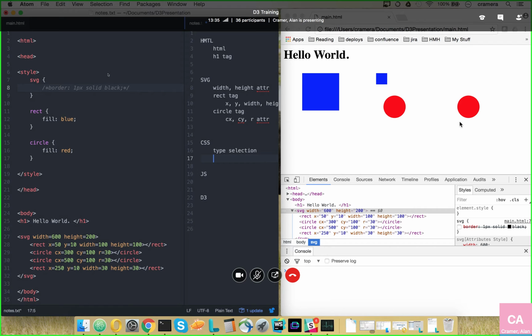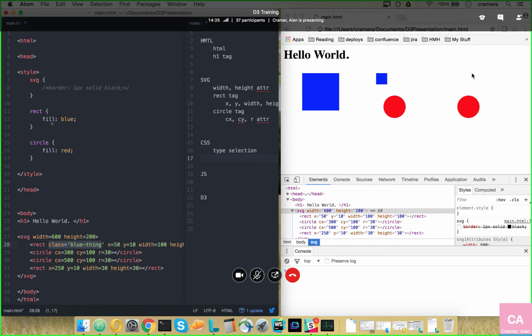What if it's not by type that we want to color our objects blue? Maybe I would like both rectangles and this circle to be blue and the other circle to be red. Well, then we can do a class selection. So there's a special attribute called class. For any object in your HTML, you can define a tag name and a value for that tag. Class is special in that CSS recognizes it, looks for it. So I'm going to say class is equal to blue thing. Again, I can make it anything, whatever I would like for that class. Class is special. Blue thing is just some string I made up.